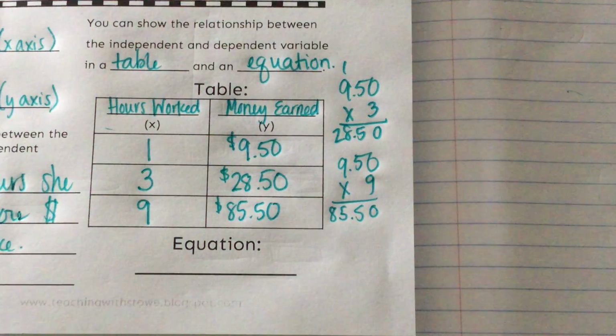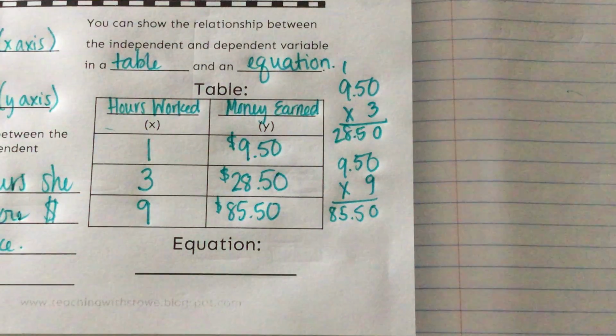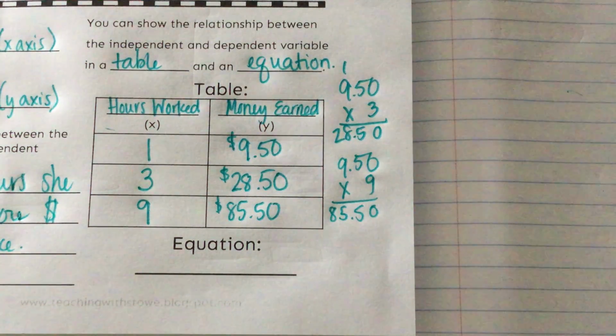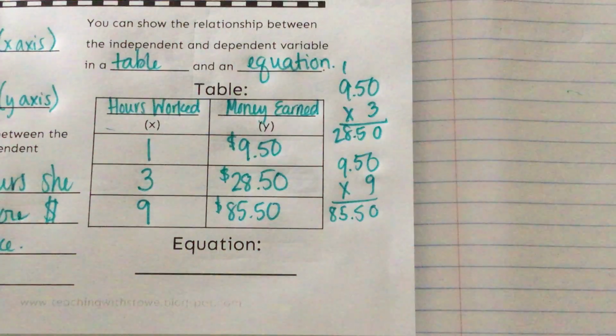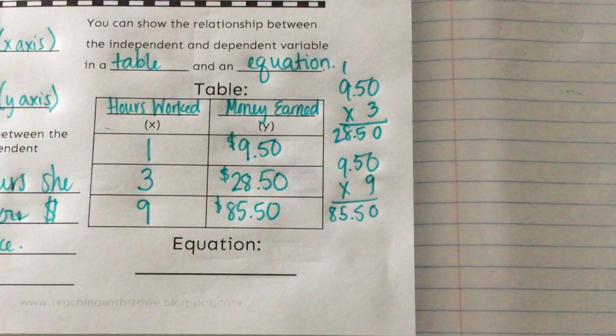If this table went on forever, what would we always be multiplying by? X times Y. Close. Not x times y, but x times what to give us y. So how do I say this without giving you the answer? What's the original scenario that we were given? How much she made was how many hours she worked. Right. So our original was in 1 hour she makes $9.50, right?